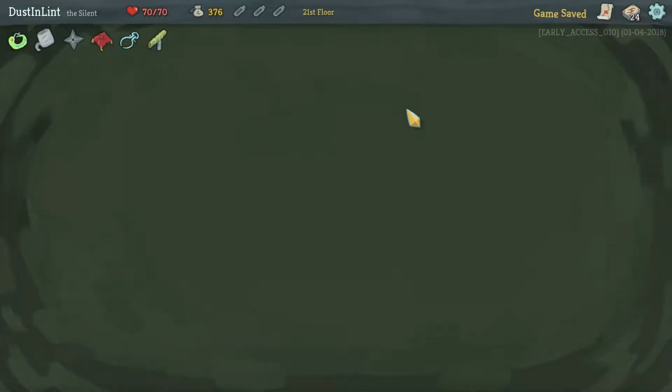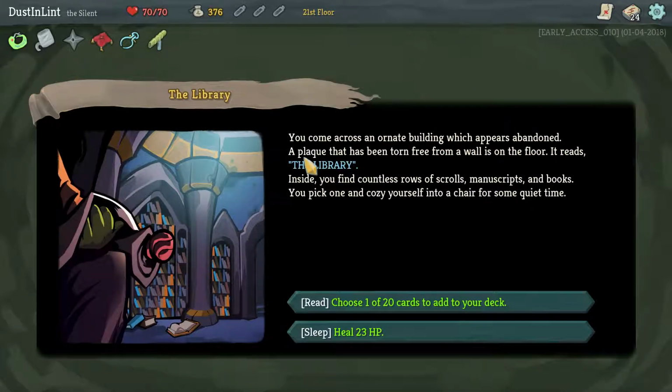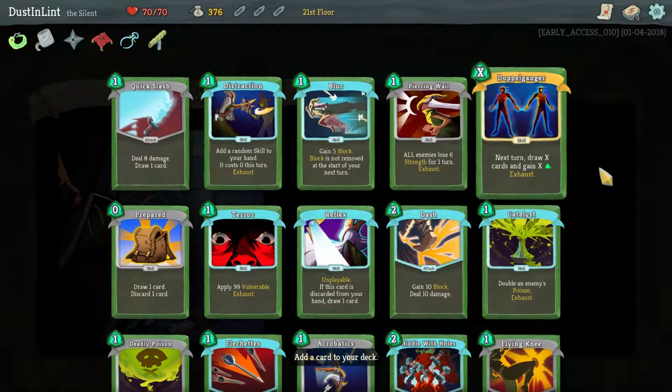Then what do we have here? You come across an ornate building which appears abandoned. A plaque that has been torn free from a wall is on the floor. It reads, "The Library." Inside you find countless rows of scrolls, manuscripts, and books. You pick one and cozy yourself in a chair for some quiet time. Choose one of 20 cards to add to our deck.